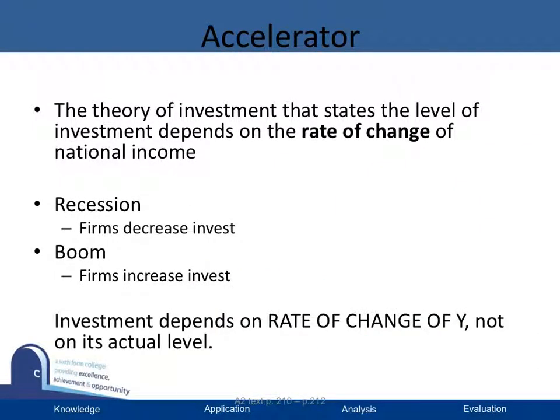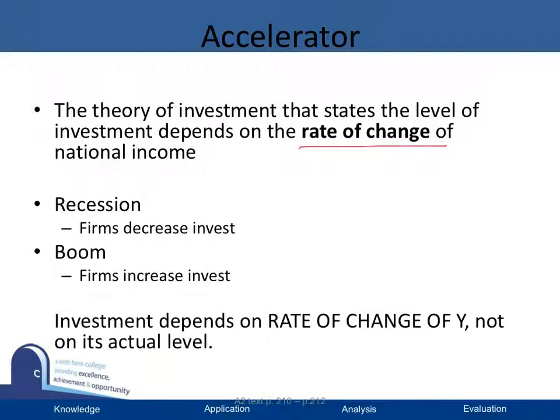So just finally, the other concept that is often linked to the multiplier model, but is a separate model in its own right, is the accelerator model of investment, and it states that the level of investment depends on the rate of change of national income, and it's that bit that's the important bit, the rate of change of national income. So this model suggests that it doesn't really get affected directly by changes in interest rates, which is quite an interesting conclusion.